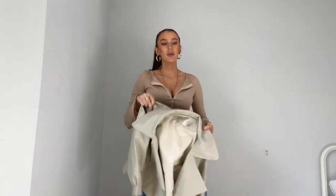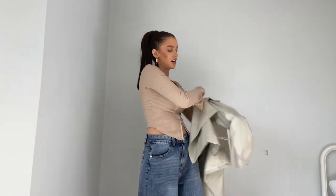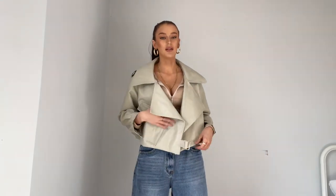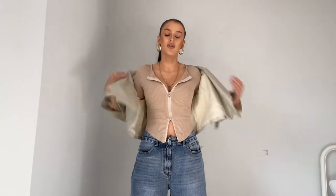What I meant by swapping out your jackets is going for lighter color neutral options, like this cream one. I love this one — I think it's so nice. It just kind of lightens everything up as opposed to wearing a really big puffer jacket or a darker jacket. This one is from Lily Lulu Fashion on Instagram — I'll link their website below. I can't wait to style this up with some white joggers and a nice white coat underneath.